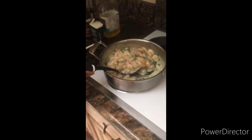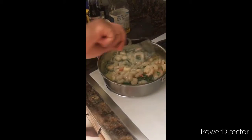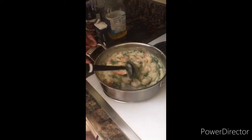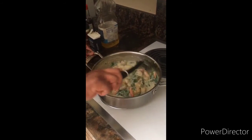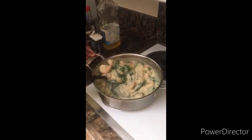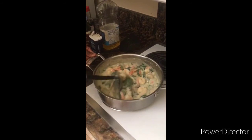I just added the boiled gnocchi — boiled and drained over the sink in salt water — and now I'm stirring them into the shrimp parmesan cream spinach mix. Sounds like a lot, but it's really nothing much. A lot of things you can find at home, like us — we usually have gnocchi and shrimp.